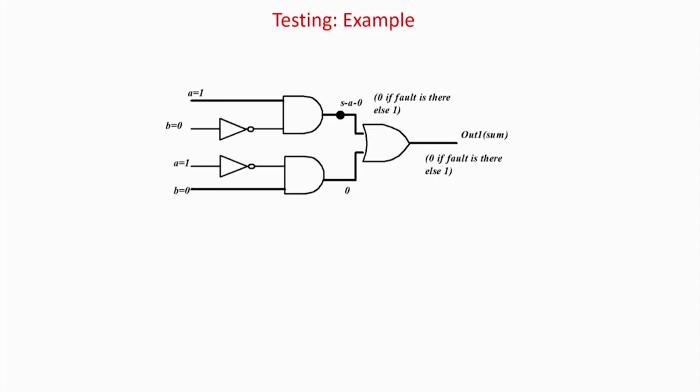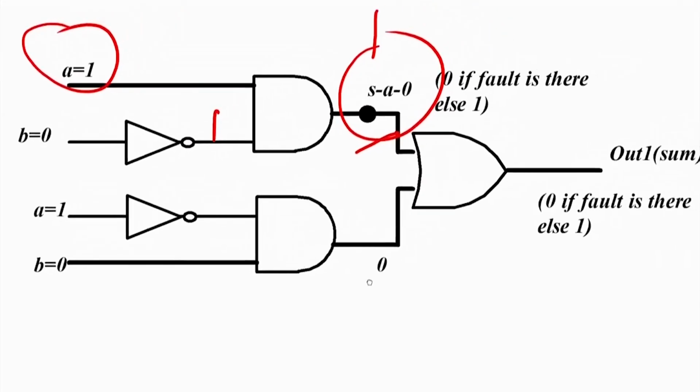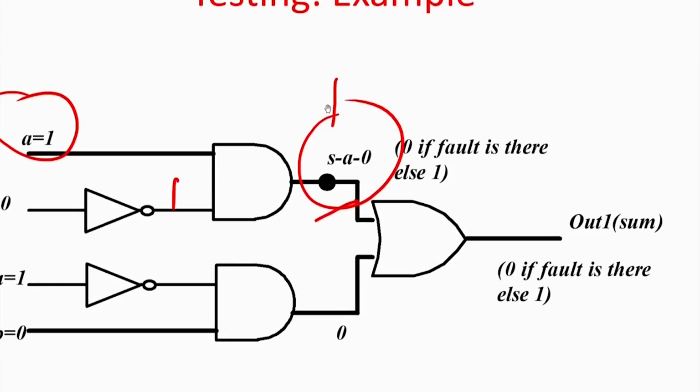Just giving the test for this adder. The stuck-at fault model is a very well known fault model in which you ensure that none of the lines are stuck at 0 or stuck at 1. So we are finding out whether this line is stuck at 0 or not. If you want to test that this line is not stuck at 0, you have to put a 1. A 1 in this AND gate means this has to be 1, B has to be 0, so this is 1, right? This is 1 0, meaning I am putting this as 1. Let us see how it happens. So 1 means it will be a 0 over here, so the output of the AND gate is 0. Now you can see this is 1 in the normal case, this is 0 in the normal case. So the output is going to be 0 if the fault is there.